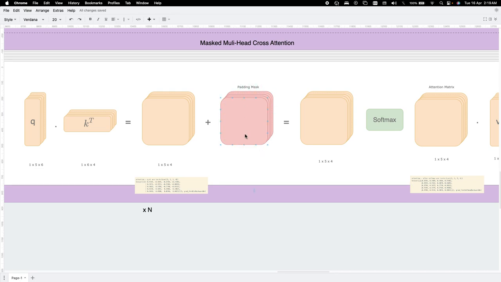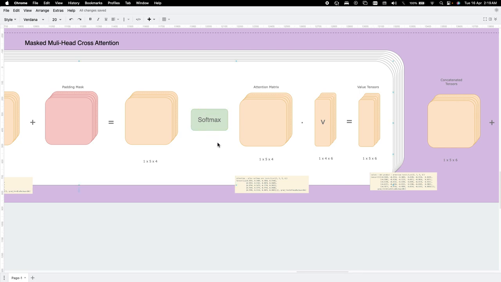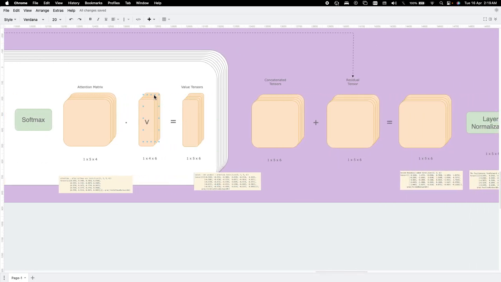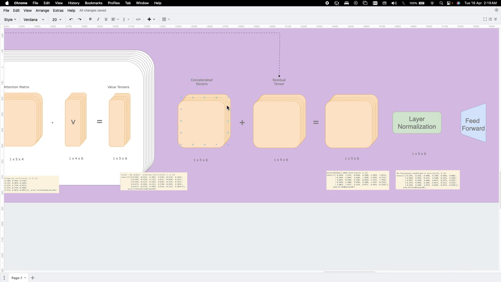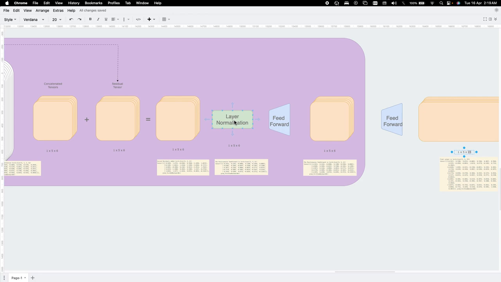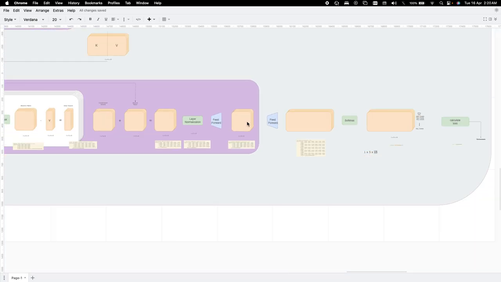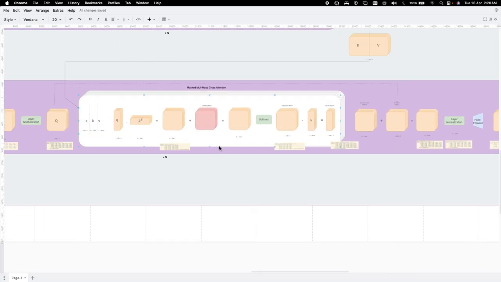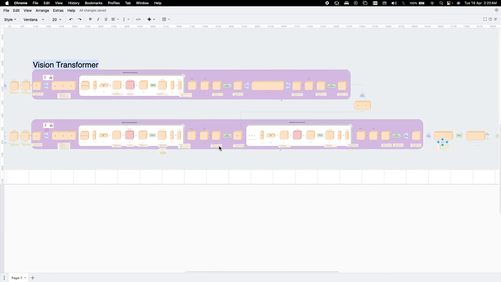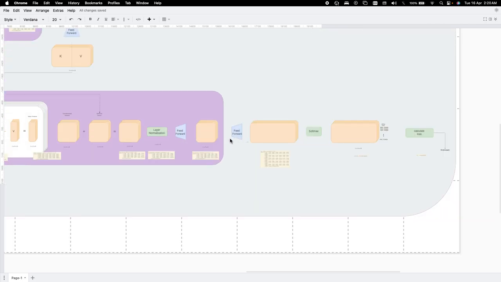No need of applying the mask here, which we already did. And we get a final output, and we go to the softmax, multiply it with the V, get an output, concatenate it, add the residual tensors, and it finally goes through a layer normalization, and again another feed forward to learn between the multiple heads, and you get a final output. Since this is of the same shape as it went in, you can also repeat this decoder block multiple times before proceeding further. In the original paper, they have it around 6 or 8 times.